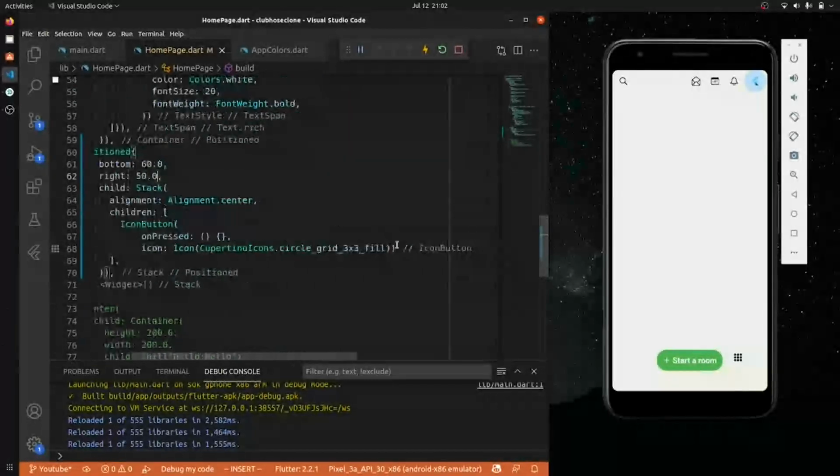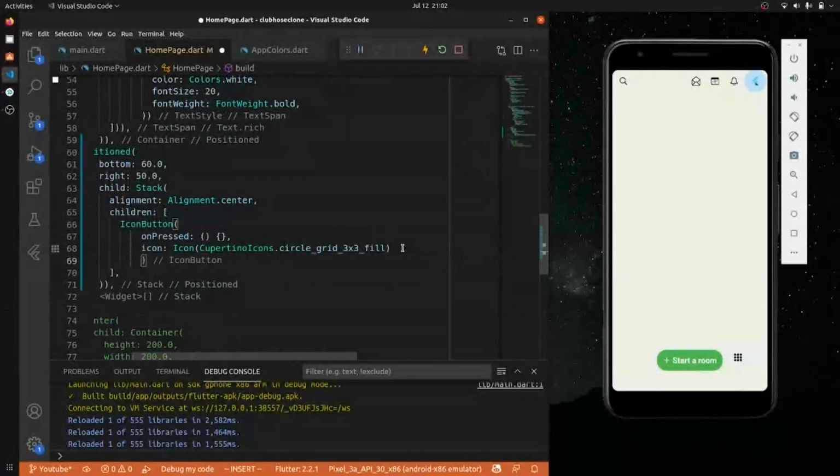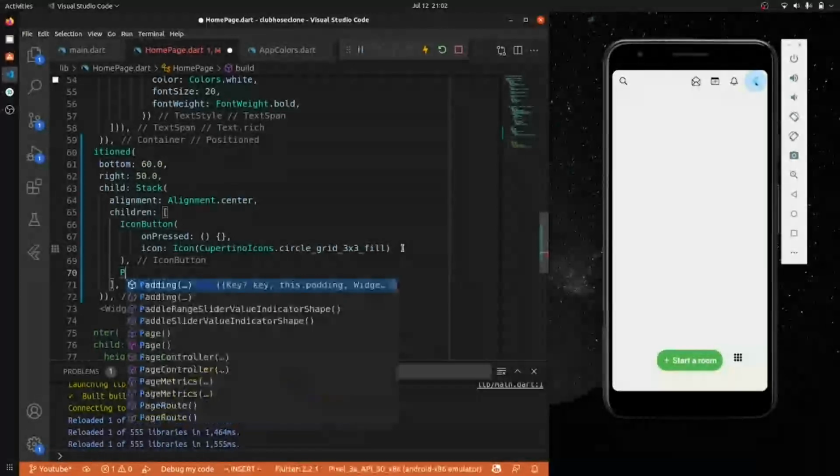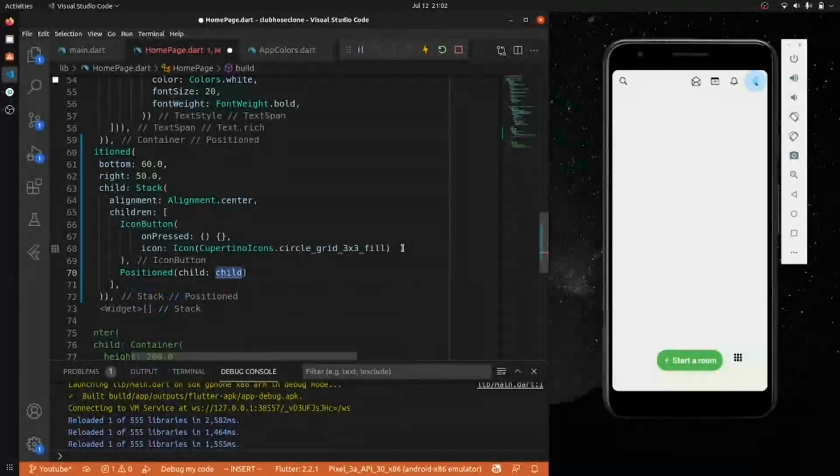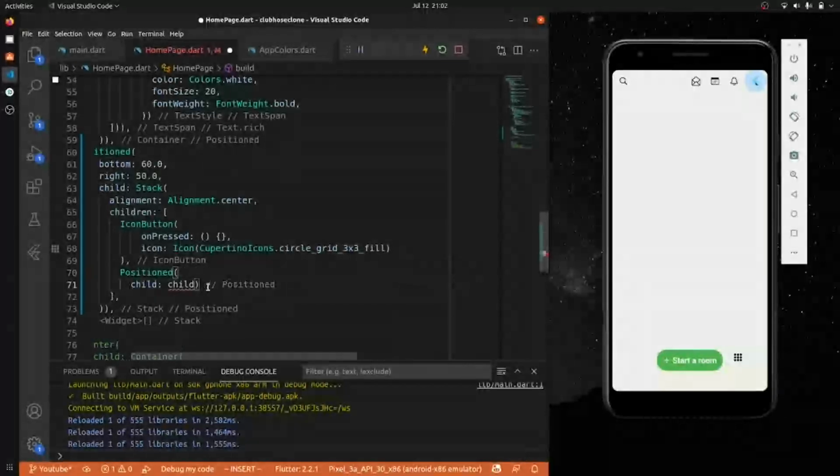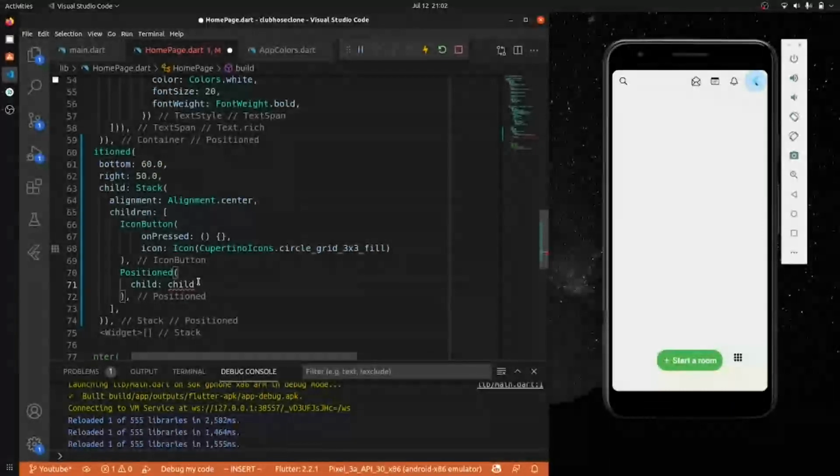Now in parallel of this icon button, we can also go with the position, and in this position we will have a child and it will be a container.